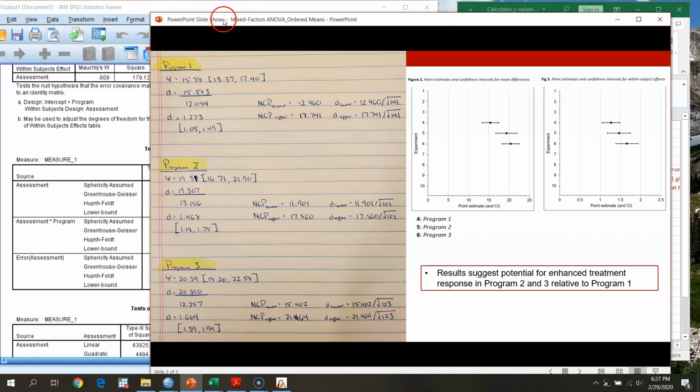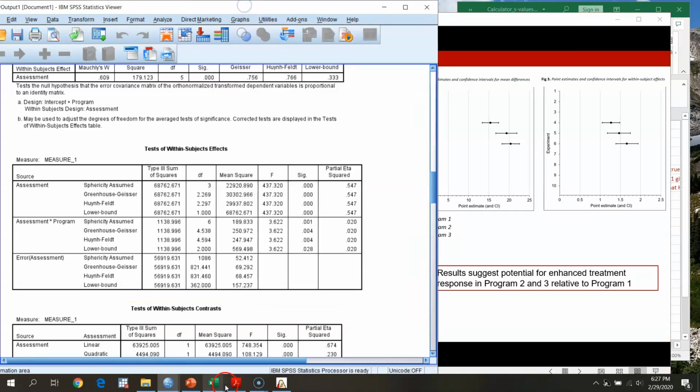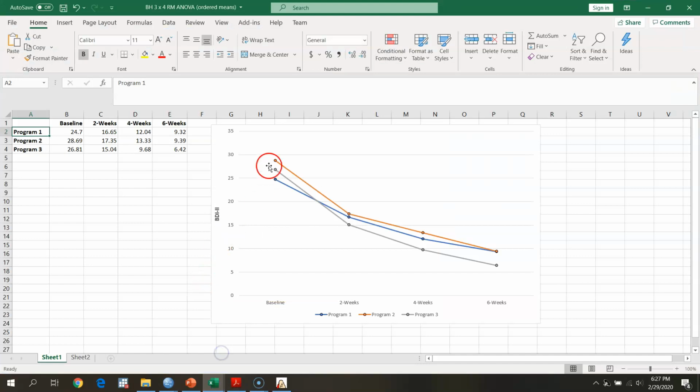But recall that we also wanted to take a look at differences between groups. The question here at baseline is, is there evidence that our patients are starting out at a systematically different place, right? Maybe program 3 is working better just because those are the people who started out the worst, or started out the best, right? And then also taking a look at 6 weeks to say, are we seeing systematic differences? Are we seeing lower levels of symptoms at 6 weeks, at the end of treatment, across groups, right?